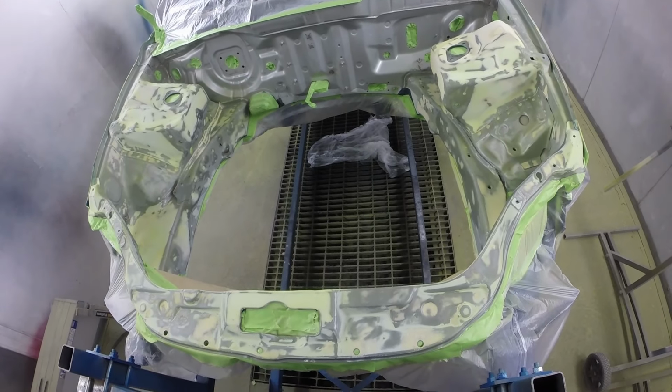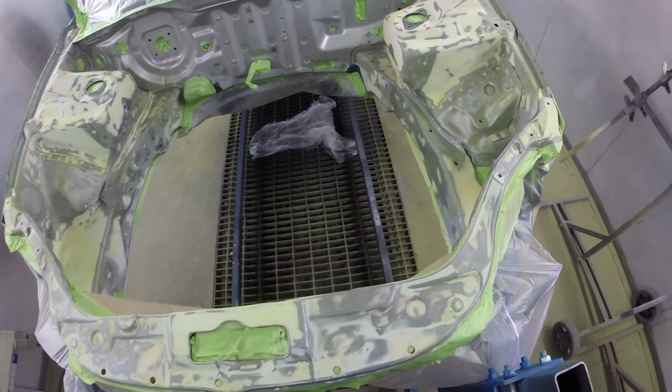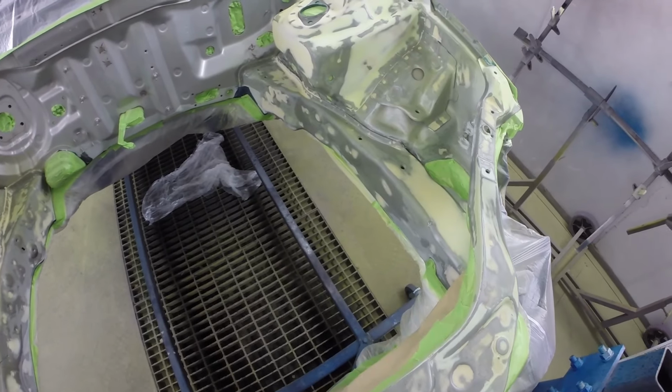Okay, the engine bay's all filled out. Just a little clip there just to show you the state we're in before we start applying some primer.